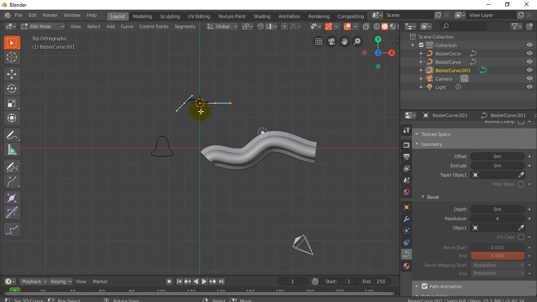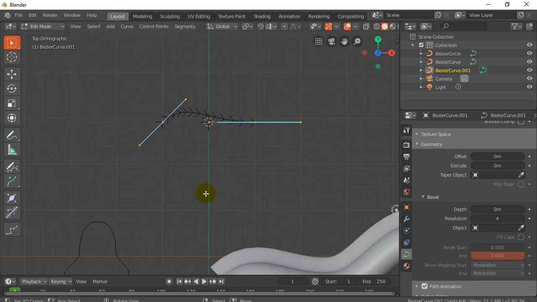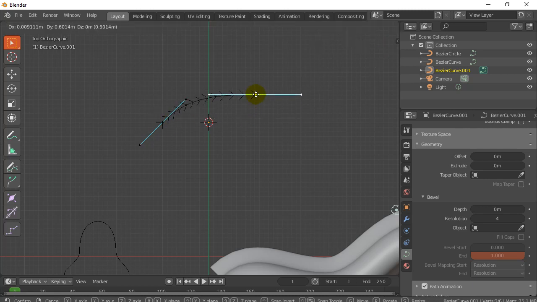So when I hit Tab to edit mode, let's just zoom in a little bit and hone in on it. The way this works is this is going to control sort of the thickness of the extruding. You'll see what that means, and it does it based on the y-axis height. So you'll see here I have a point. This is basically the home. I have another point here. I'm going to hit G. I'm going to grab it up a bit.